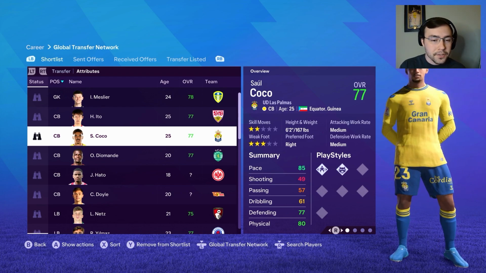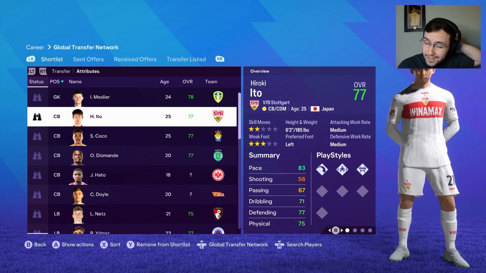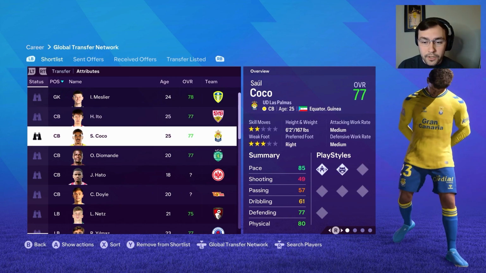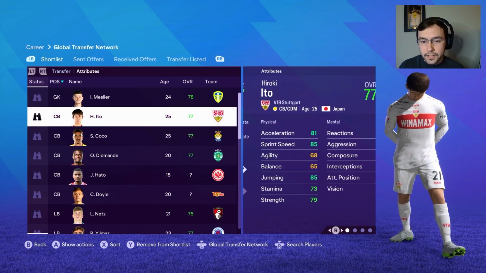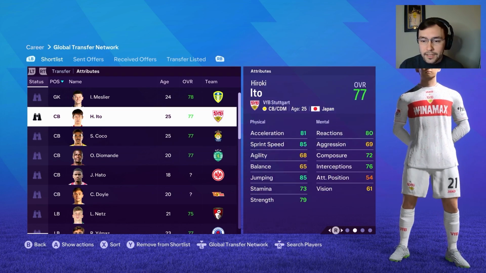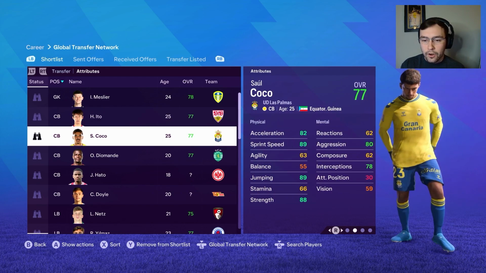They're both 25, so they're getting up there in age a little bit. They're not going to improve off of their overall too much, which is a little concerning. What I love the most about Saul Coco is his pace. He has 89 sprint speed and 82 acceleration versus 85 and 81 for Hiroki Ito, but I think Ito's defending stats and his passing stats and just everything in general are a little bit better.